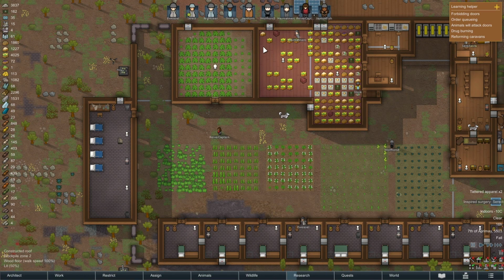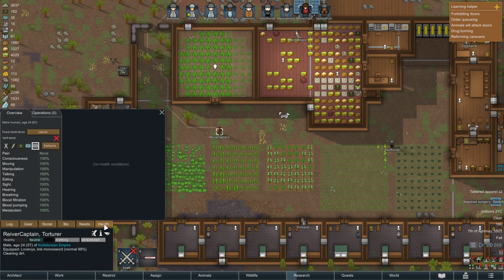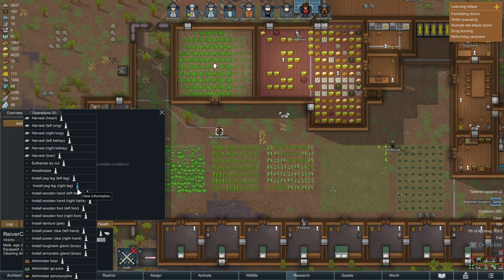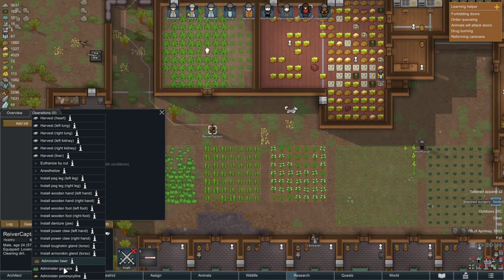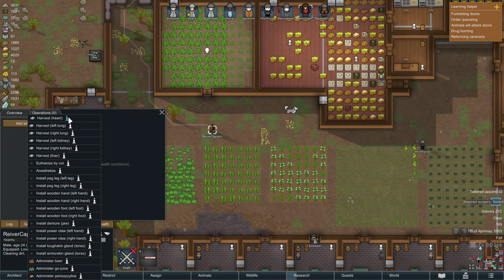Oh, they're found in the colonist tab. Oh! We could harvest his lung. Apparently we can't. Oh, where's the thing? Now we can harvest organs. Install peg legs and wooden legs. Not letting me scroll. Man, it's not letting me scroll this. I'm just moving up and down. Oh, above beer? Oh my god, I'm blind as a bat.